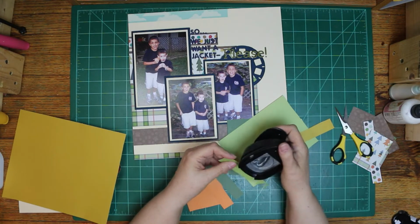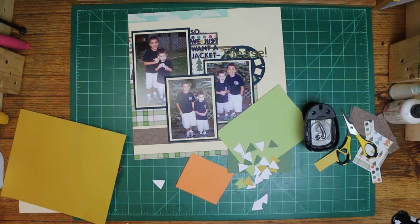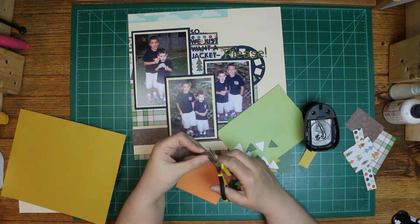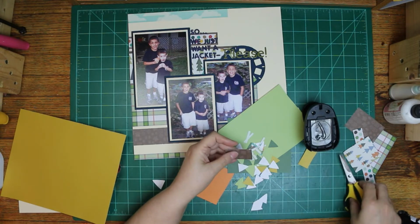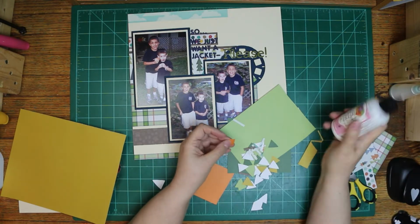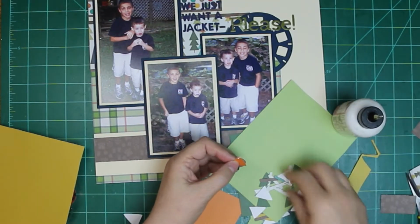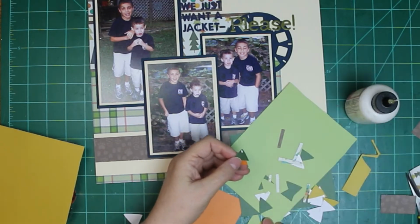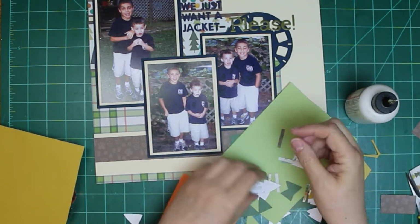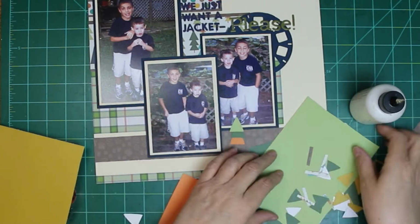Now, I can't really tell you what all these papers are from. I put all my camping papers together. None of them had very much, but they all had similar colors. So I put like Echo Park, Camp Happy Bear, I think it was, Simple Stories, Camp Happy Bear, maybe that was it. And then there was a Photo Play one too. Anyway, one of those pieces of paper has trees on it.